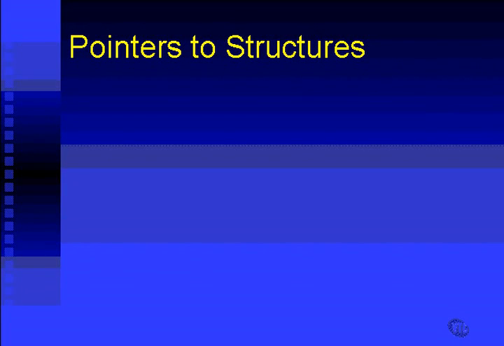As I mentioned before, pointers are a great boon to using structures and functions together because they make the whole deal much more efficient. They make it faster and they make it use less memory. So how do they do that? Well, let's talk about why structures are so inefficient when it comes to using them as function parameters.